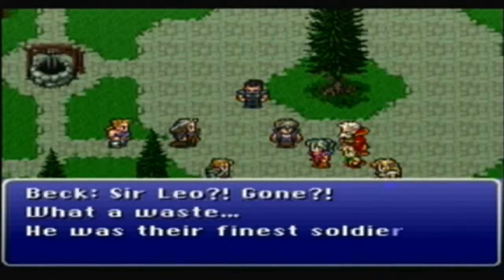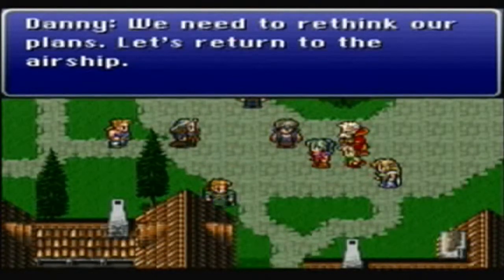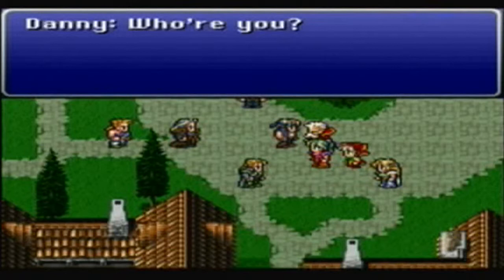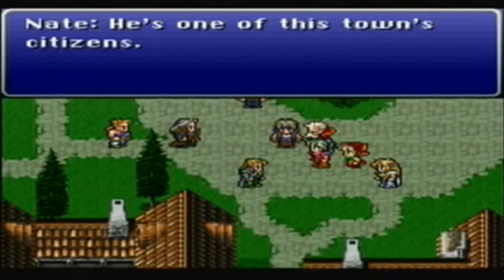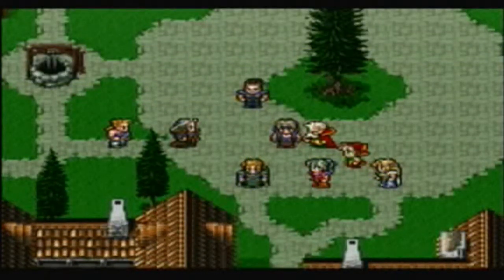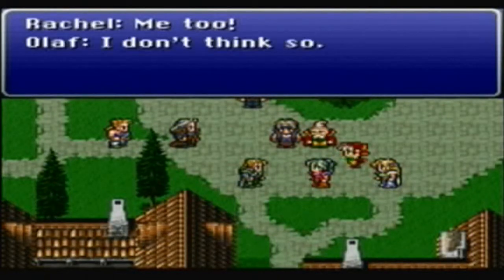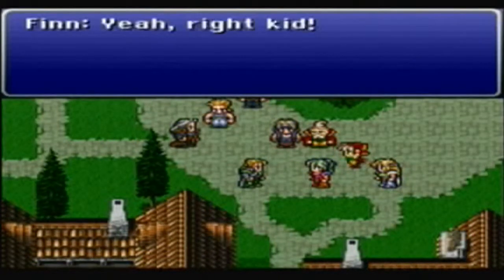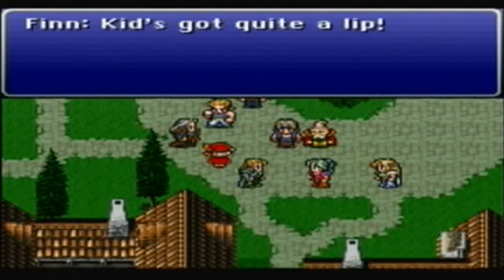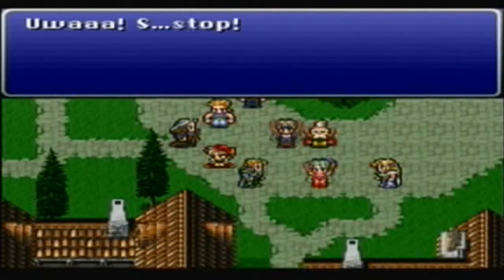So Leo gone? What a waste. He was the finest soldier. Let's return to the airship. Strago decides to accompany you? He's one of the town's citizens. He can be a big help if you take the time to grind him up, but unfortunately, we're not getting that opportunity. Right, at least not right now. Yep, you have to take time to teach them all the magic that everyone else probably has if you're taking the time to get them some spells. But if Relm wants to get her way, she just has to threaten to paint someone's portrait.